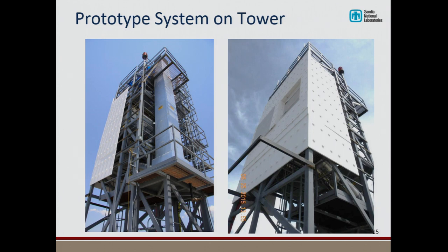You can see that the elevator, this square ducting, is the elevator. The rest of the system is up here. All this white stuff is alumina insulation, RSLE board, to prevent damage from spillage. This is the aperture. It's got a cover on it, and this is the water-cooled flux target on the left.